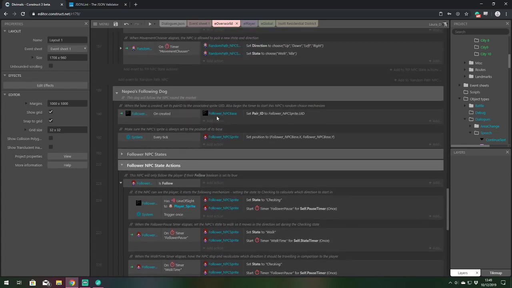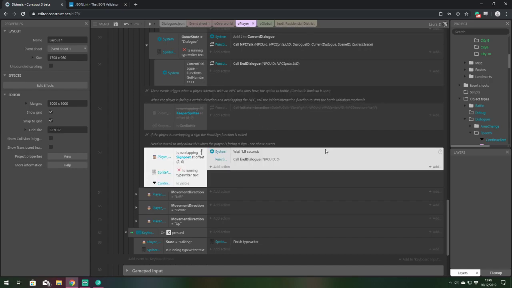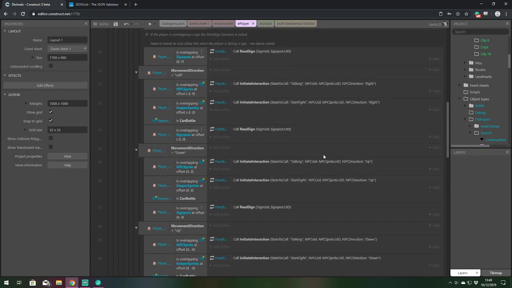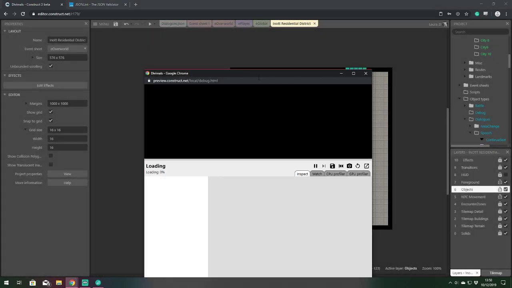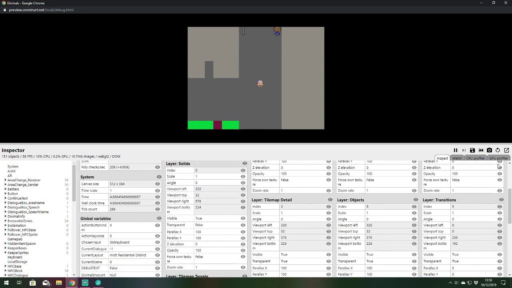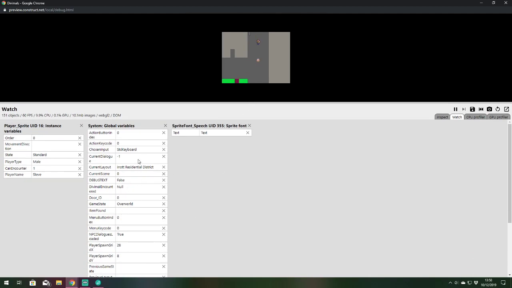I need to have a look at why my sign is pulling text from another thing. Is my current dialogue not resetting? Debug. Oh, fine. Yes, please, debug. Right. System. Actually, what have I got in the watch tab? Global variables. Perfect. Right, there's current dialogue, current scene is just below. Lovely. So I need to keep an eye on those when we go and talk to the sign.